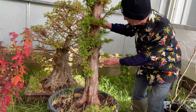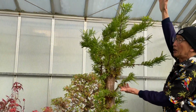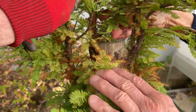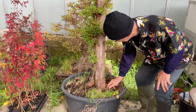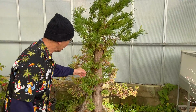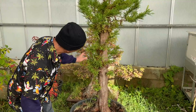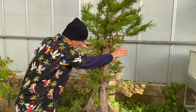Look at the spread. And I cut off all the branches. When I got the tree, it was about 8 feet tall. You can see how drastic the cut was over there. And this is every bit 4'6" high. And I want to emphasize the massive trunk there. And it's been in a pot ever since I got it from this gentleman. So it's been growing in a pot all that time, but I have cut the big branches off and am waiting for the new branches to come. The new branches are coming, so I will do just a little bit of work.